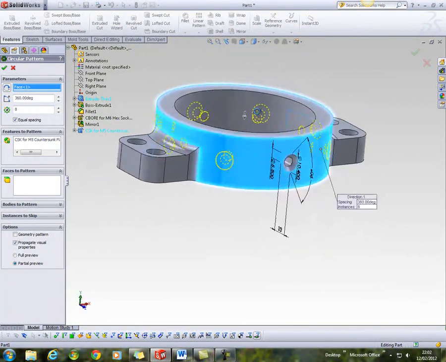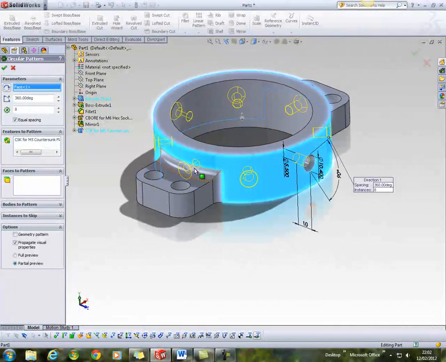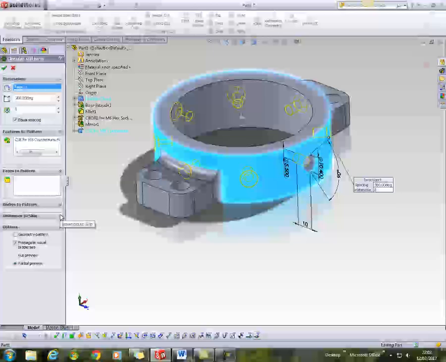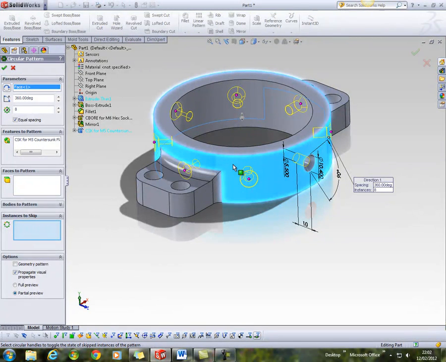Now the only other thing that we don't really want are the 2 instances where they are sitting in line with the flange. And to move those, or get rid of those, if I choose instances to skip down here, just click on the arrow symbol to open up the tool. When that's enabled, it gives you these magenta points on each instance of the pattern, and these act as on-off toggles.